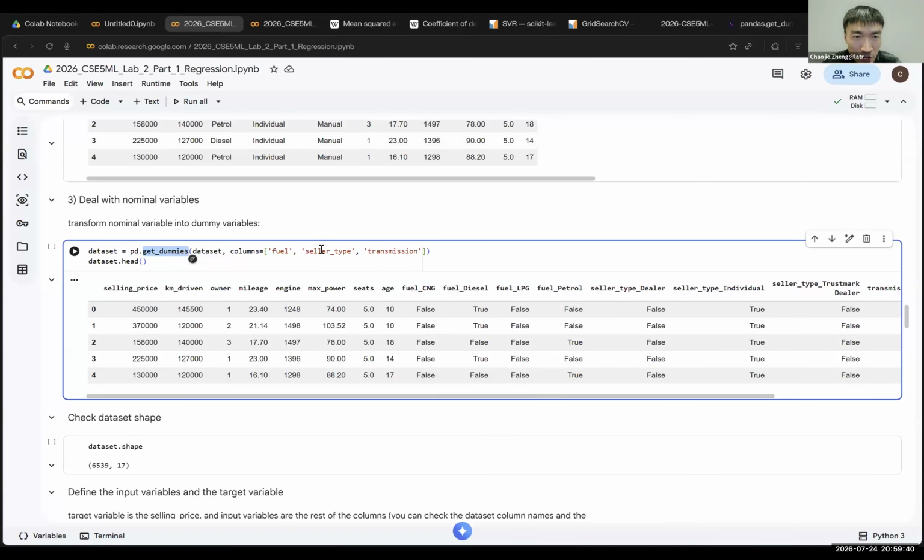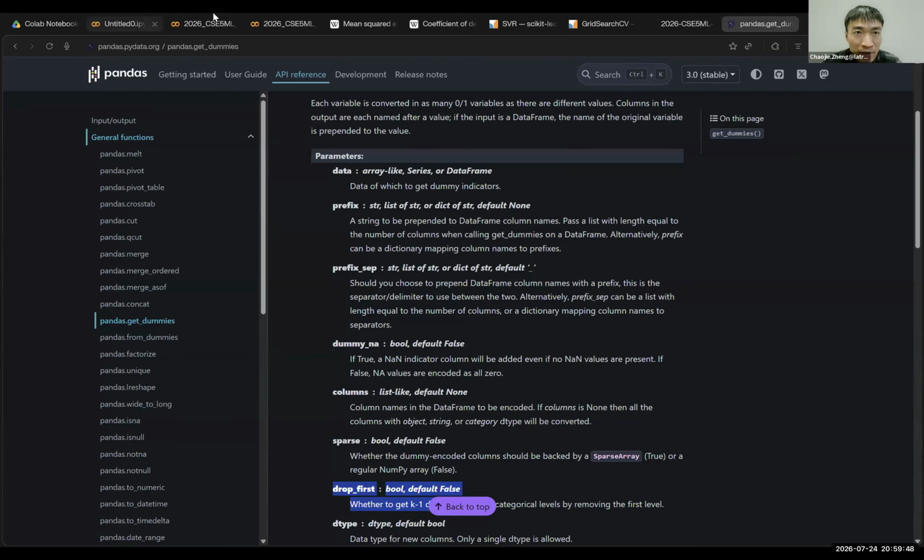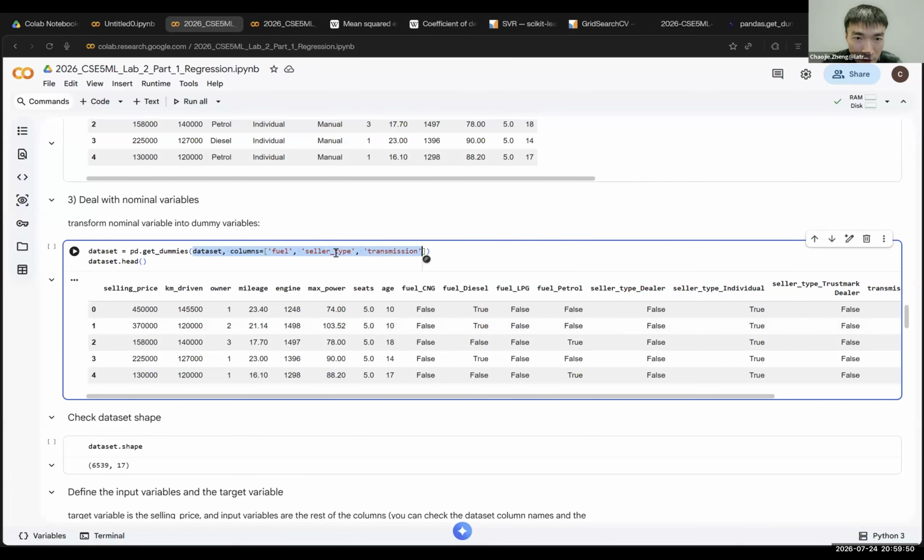Here we just simply use the one-hot encoding, so we don't specify the drop_first parameter. We just keep the default value. So here we call get_dummies, we provide the data frame, and we specify these 3 columns need to be converted using one-hot encoding, and we check the result after conversion.